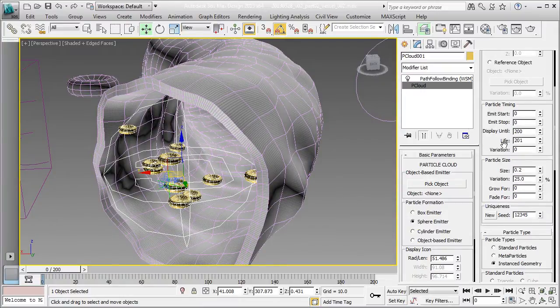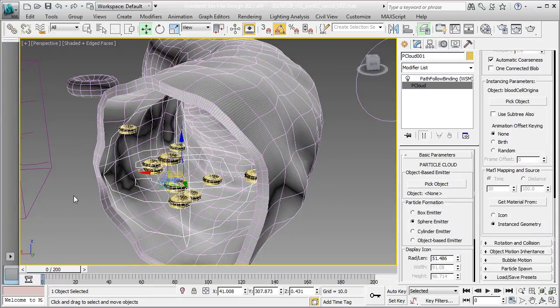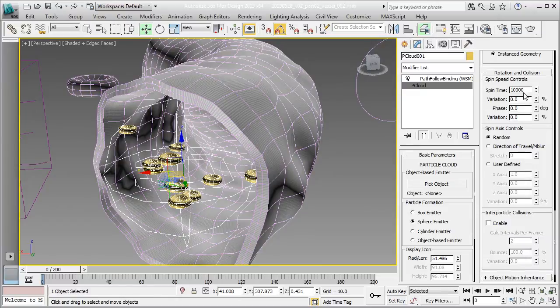So I'm going to do a variation in rotation and the orientation that they're facing. That happens in rotation and collision. Right now they are spinning, but it takes like 10,000 frames for them to complete one revolution. So I'm going to shorten that and make them have some kind of spin.